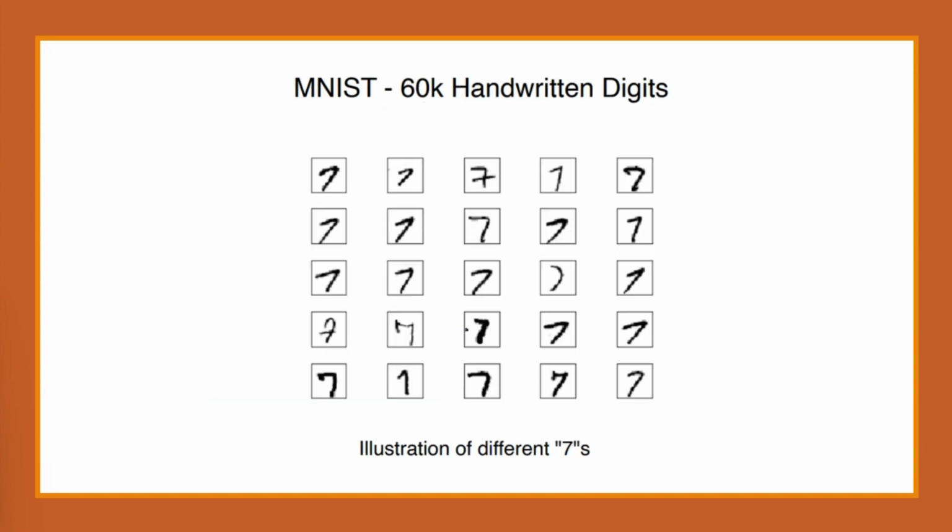So here's just an example of how diverse these handwritten digits are. These are all the number 7, illustrations of different sevens. So different people writing down a 7, and you can see it varies a lot. But you can also see that just by looking at these handwritings, it's sometimes maybe not even clear what the number is. If I wouldn't tell you that these are different illustrations of 7, some people might think that these might be ones or something else as well.